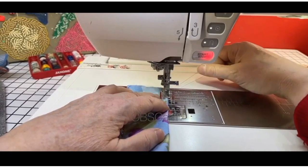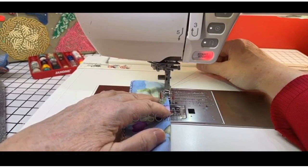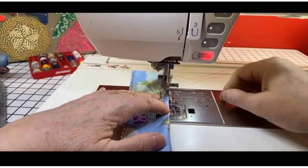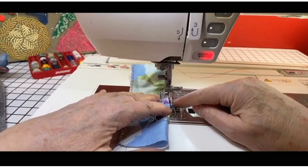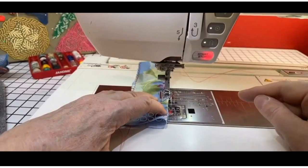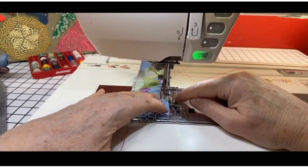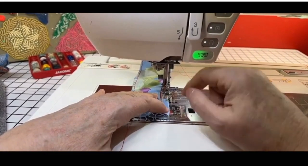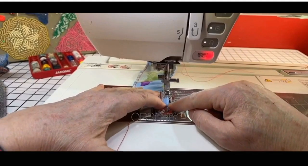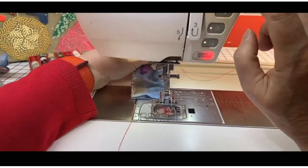See, I'm outside the fabric and you see my hands are pulling just to help to start my fabric going at the back. And then I'm okay to go. Maybe, no, I want to go faster, sorry. Because my stitch is outside of the fabric, it'll do a shell tuck. And I forgot to tell you, I prefer the F2 foot. I really see the reaction and if I'm okay. And the result won't be as nice if you stitch in the fabric. You really have to go outside the fabric. Stop, okay. Cut my thread, okay.